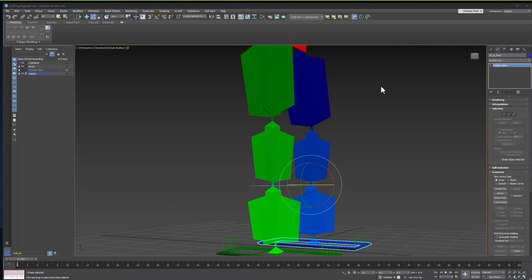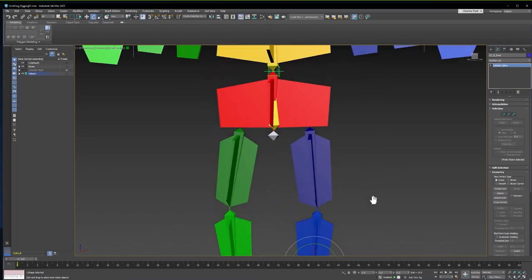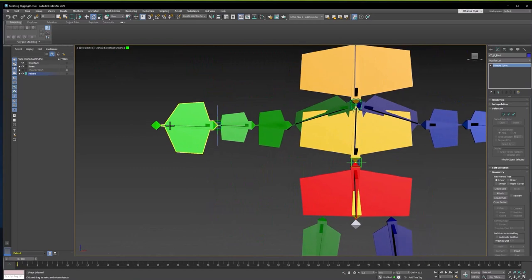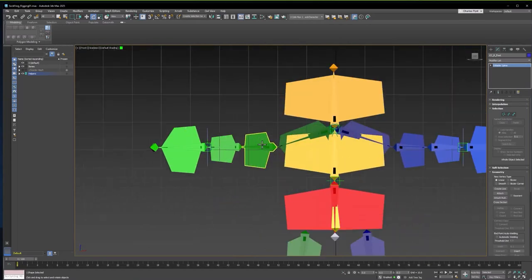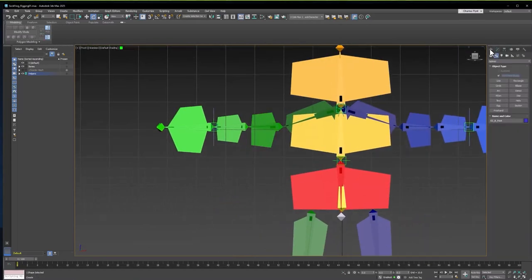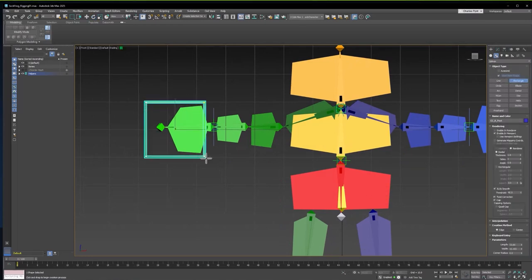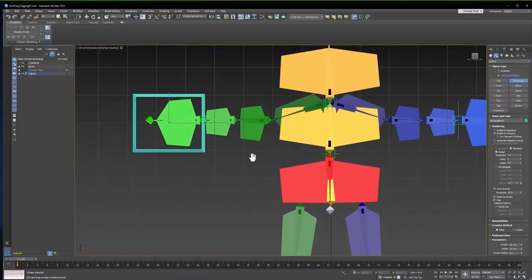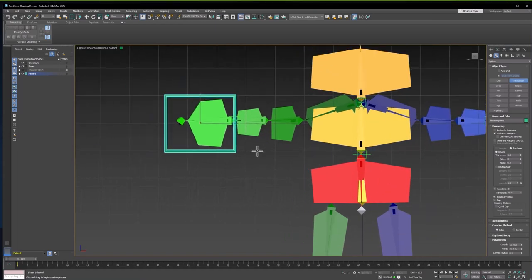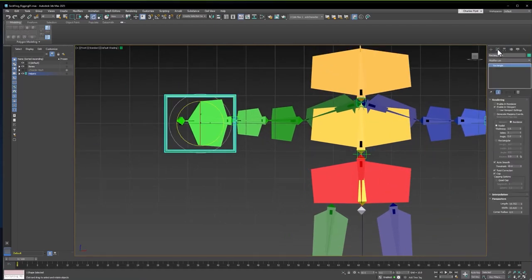Okay, now let's very quickly make these for the hands. It's the exact same process. So let's go to the front viewport, go to the Create tab, get a rectangle, and draw a rectangle that sort of encompasses the hand. It doesn't have to be perfect. And then let's rename this CC R hand.